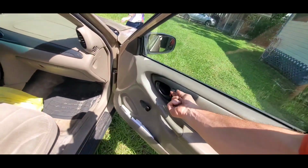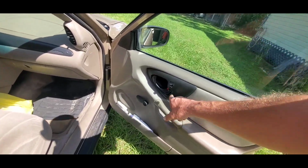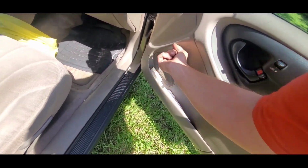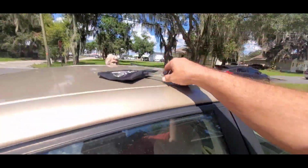Now you can also hit this unlock button and that'll unlock it as well if you can get your tool under that. If neither one of these will work because they're broke, try rolling the window down with your tool. That's it. You shut the door. It's nice and tight. No damage.